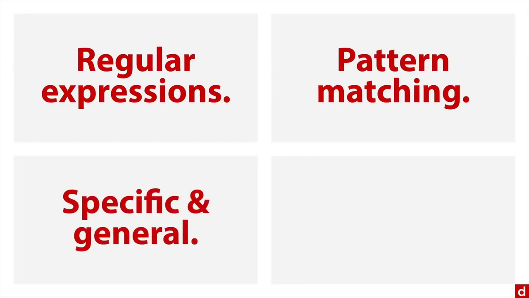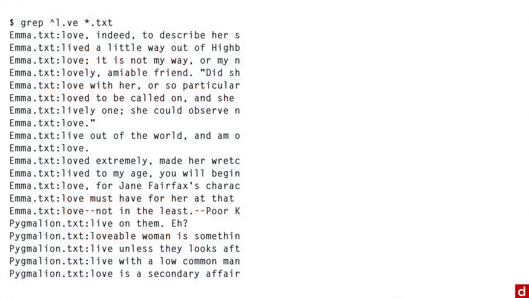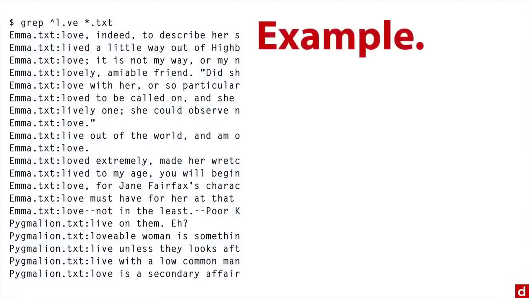And the idea here is you can write this search pattern, your little wildcard thing. You can find the data, and then once you identify those cases, you can export them into another program for analysis. So here's a short example of how it can work. What I've done is I've taken some text documents. They're actually the text of Emma and Pygmalion, two books I got off of Project Gutenberg.